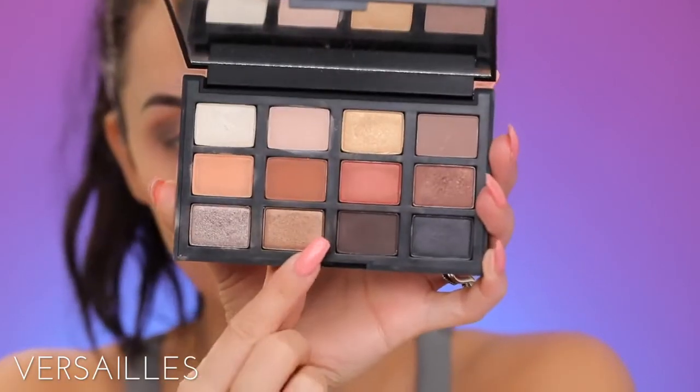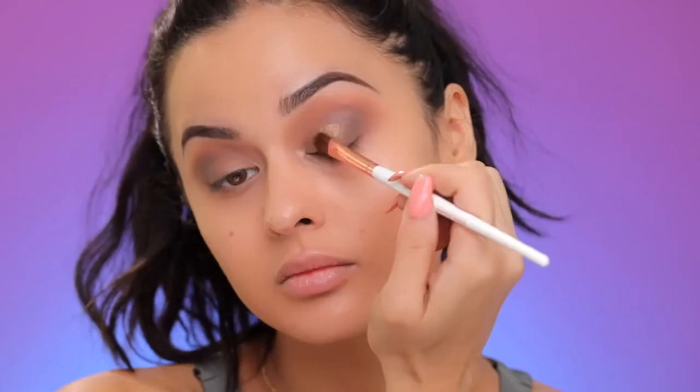I'm gonna go in with this really beautiful bronze shimmer shade and pop that onto the lid. Then I'm just gonna use that clean blending brush to make sure there are no harsh edges. For my wing I'm gonna use this Galactic Precise Eyeliner Marker — pretty sharp and pointy, just how I like it. I'm gonna go ahead and start to do a very dramatic wing. This eyeliner lets you do a very thin, precise line, and this type of eyeliner really gives you a facelift. Then I'm going back into the darker brown to smoke out the wing a little bit toward the end.